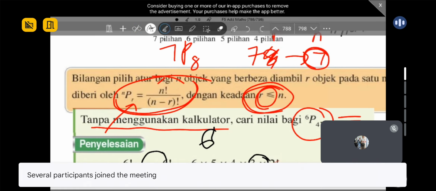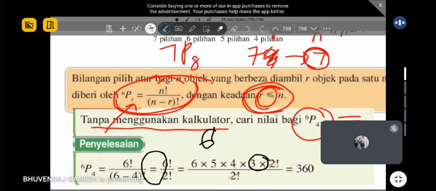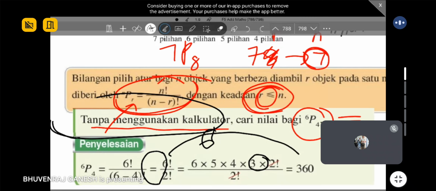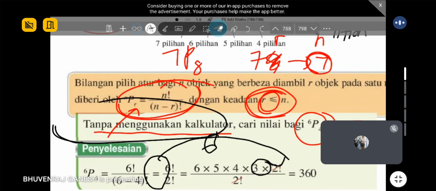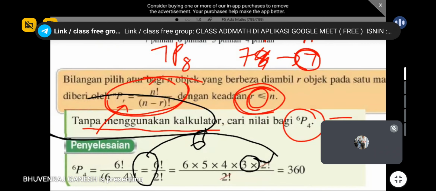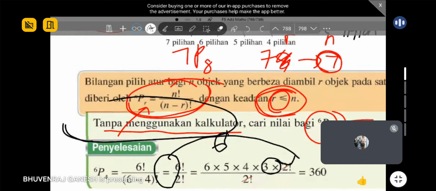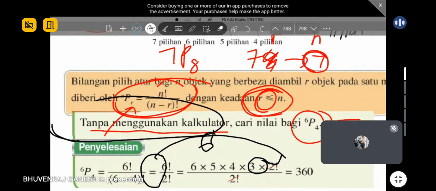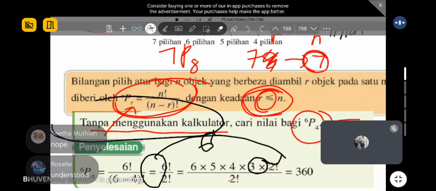So if you want in exam, if they never say this, kalau mereka tak cakap yang ni, you can direct give this answer, 360. Tapi kalau mereka cakap tanpa guna calculator, it's better for you to show the longest step. Write as long as possible. Tulis sepanjang mungkin so that you won't miss out any mark. So yeah, understand guys? Until now, any question that you all have? Ada apa-apa soalan? Clear? Totally clear? No question. Okay, good.